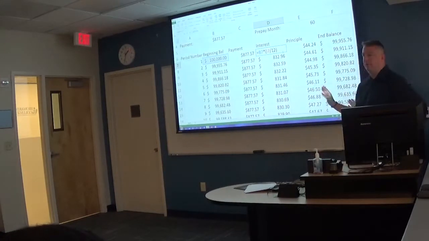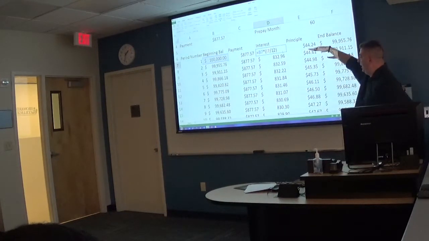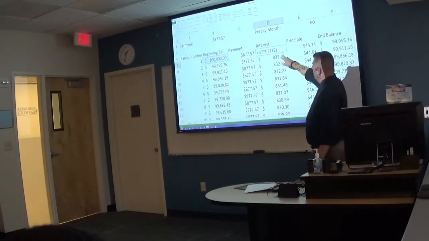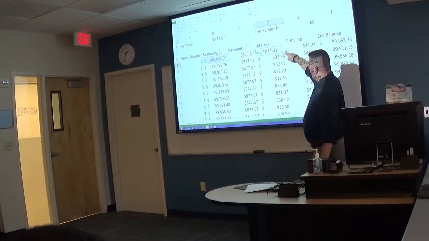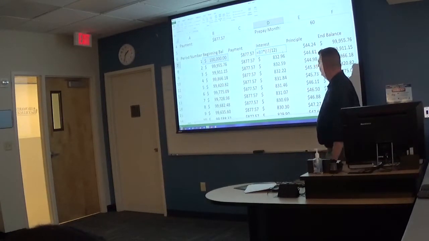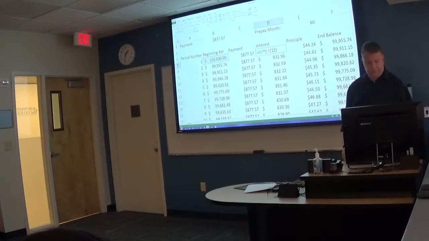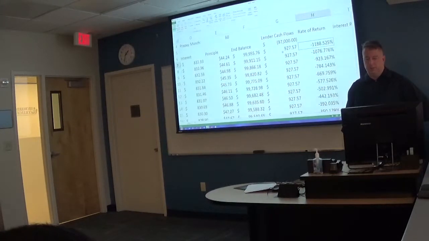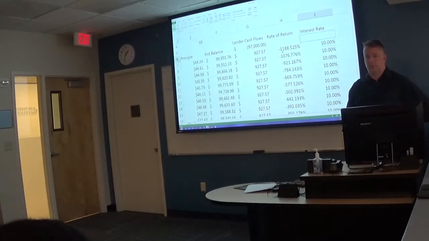This one we don't have to do any static cell references for because we want it to change as we copy it down the page. Once you've got this entered, you should be able to once again drag, boom, done. And then everything else was left alone.